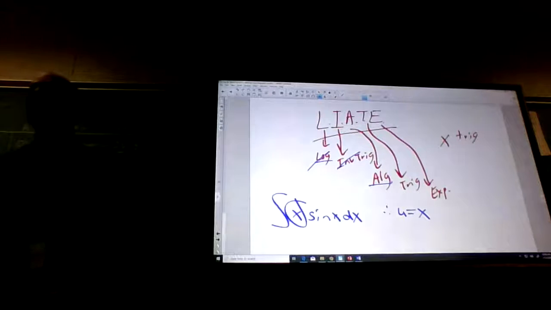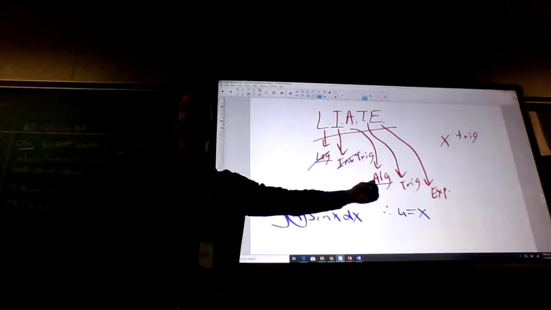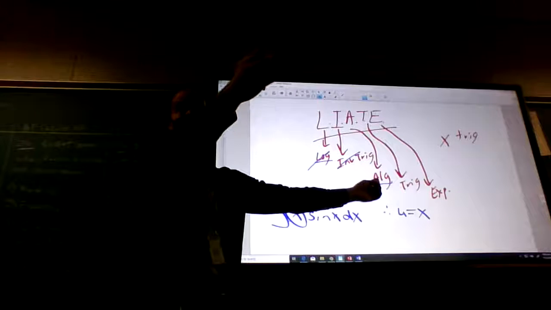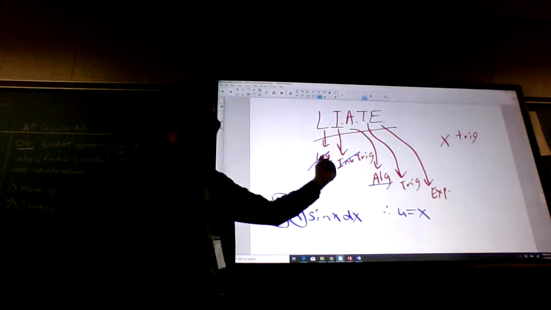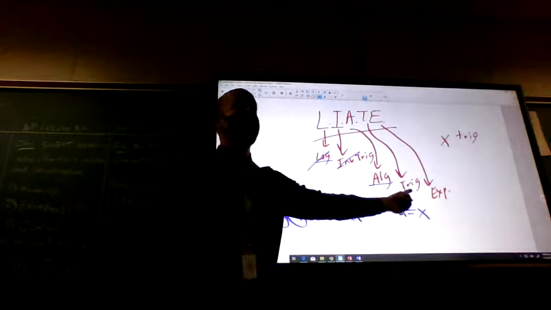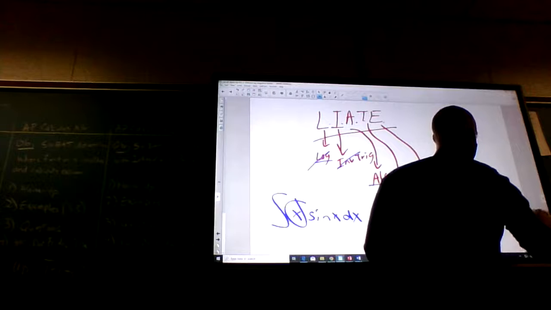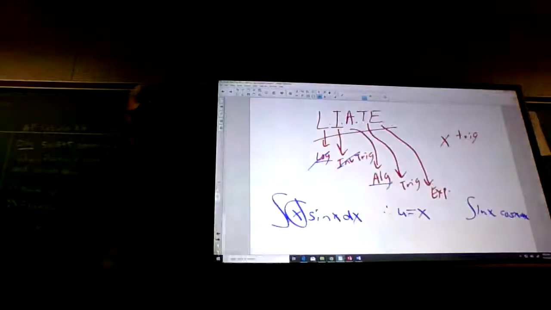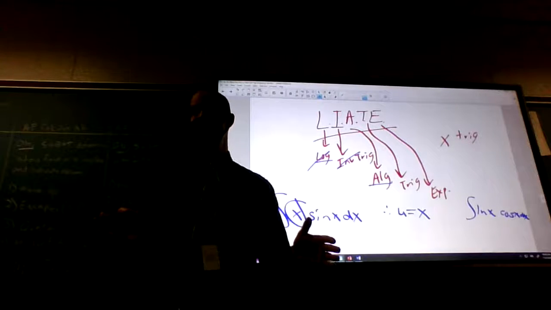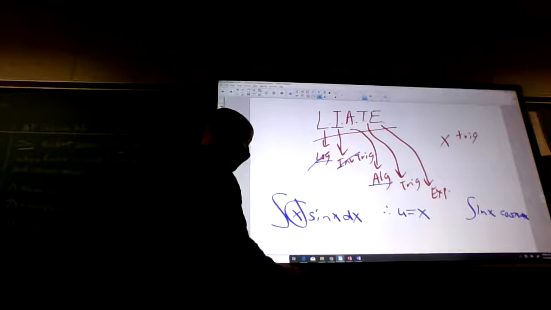Now, I'm not going to spend time practicing this with you, but if you had a different problem that didn't have an algebraic term, but like Alex mentioned, it was a product of something, and maybe it was a logarithm and a trig. Maybe it was something like, and guys, I don't know if this will even work out well, but if it had been the logarithm of x, cosine x, let's say, that might work out, probably will. Guess what you would let u be? The ln of x. You with me? LIATE. Got it? That's integration by parts.